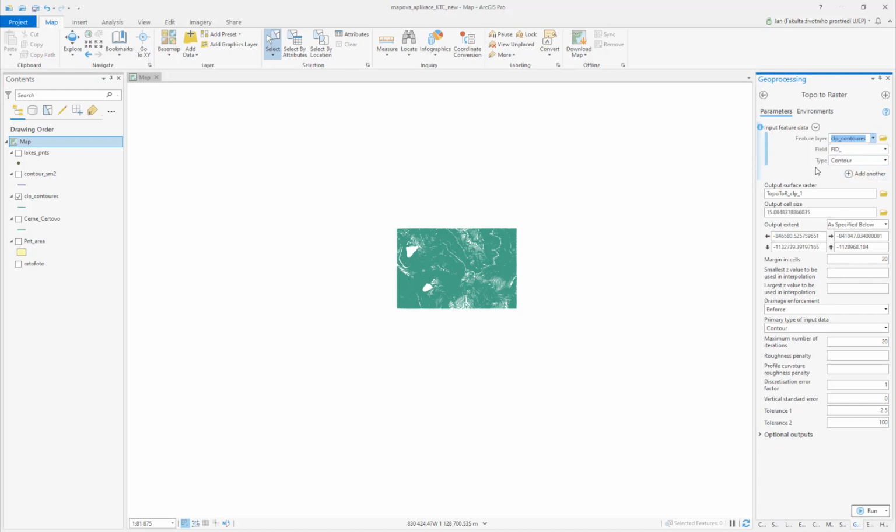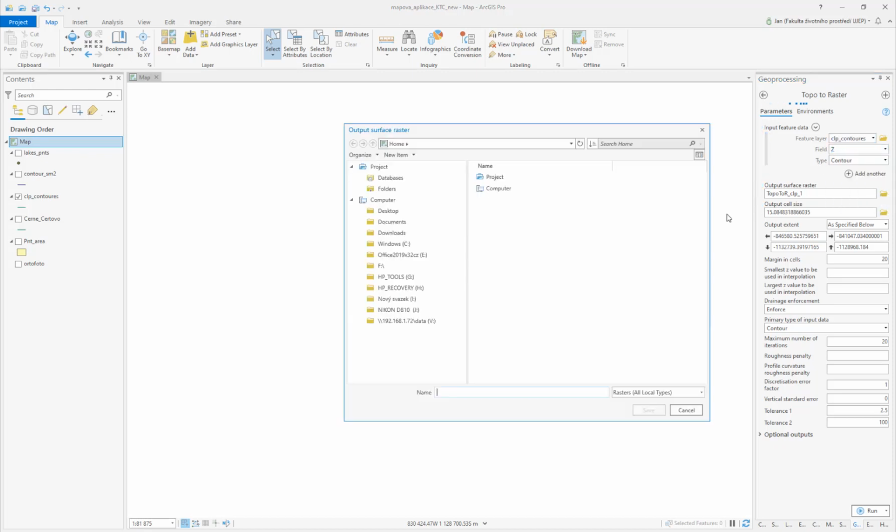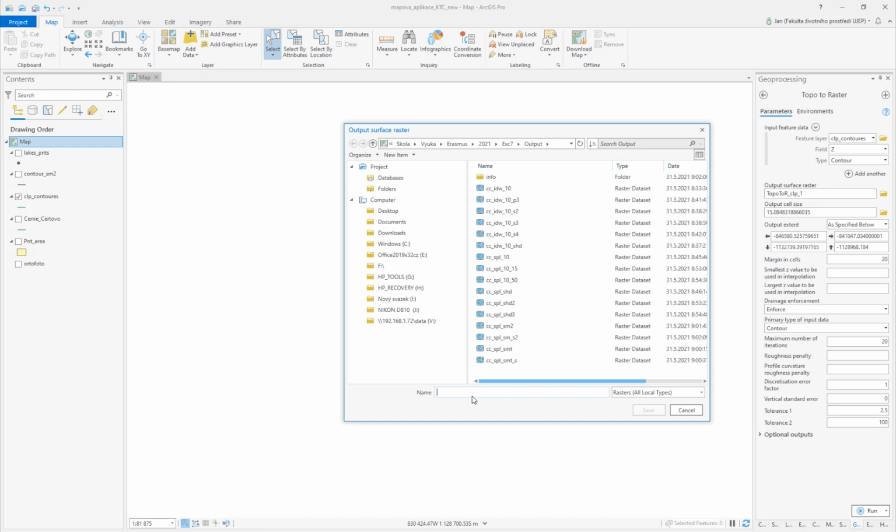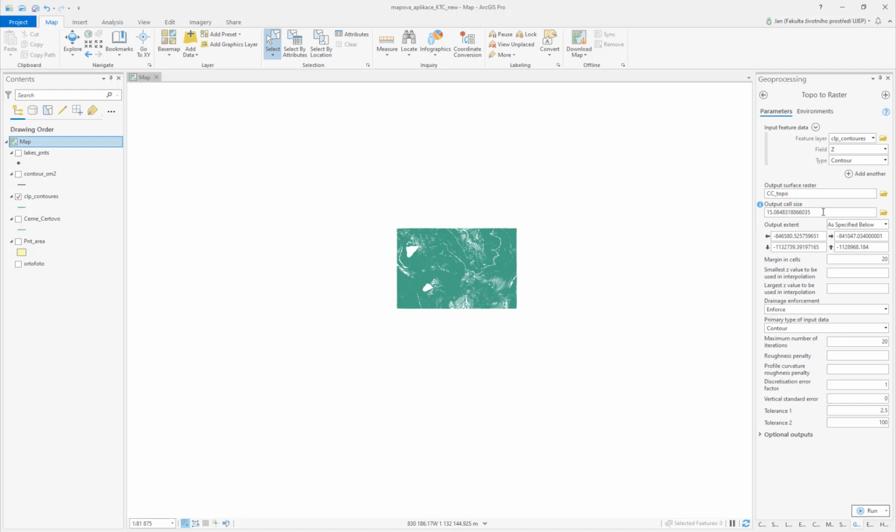It automatically recognizes that the type is contour. Field is Z. Here we can say that it will be CC topo to raster. Cell size will be 10. And again, there's a lot of interpolation attributes. We just go through interpolation.